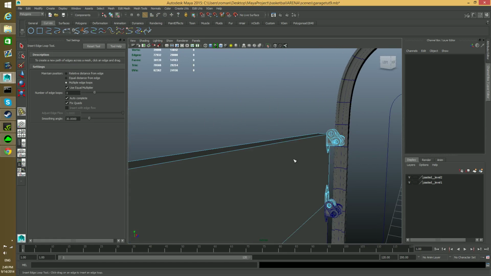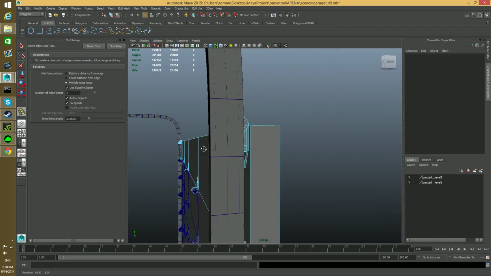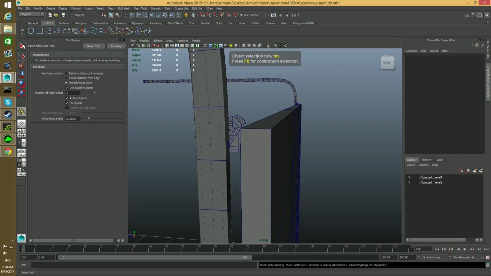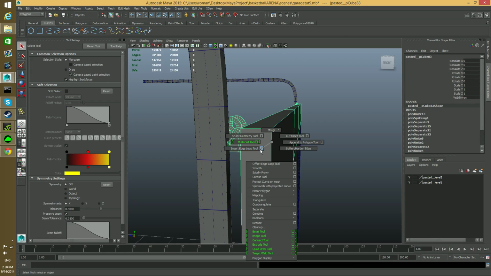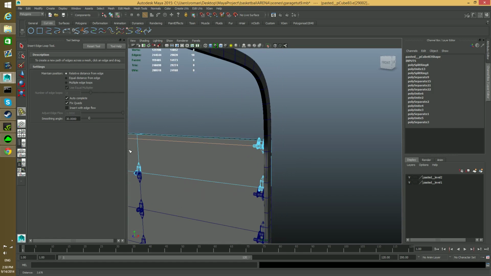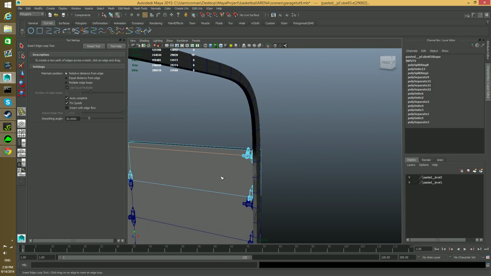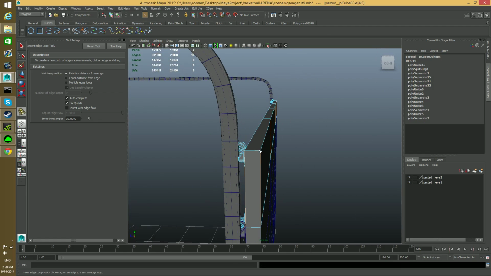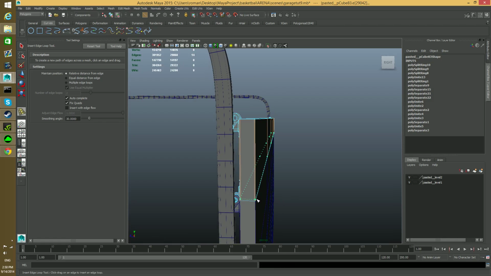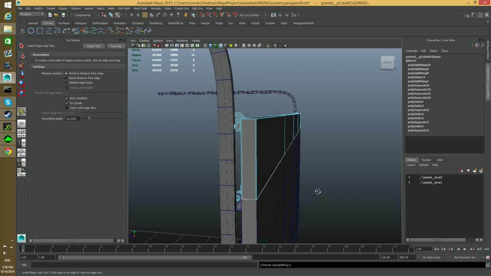The logic says that if I add one edge loop here, it will cross the instrument, but at this point it won't. Well, let me change the settings for this edge loop tool. Shift right click, insert edge loop tool options, reset, and now if I add this, you see it's still considering only the door itself. So you can add those extra edge loops like I did earlier for the instruments and simply make this work for you. So you will be able to smooth preview this.